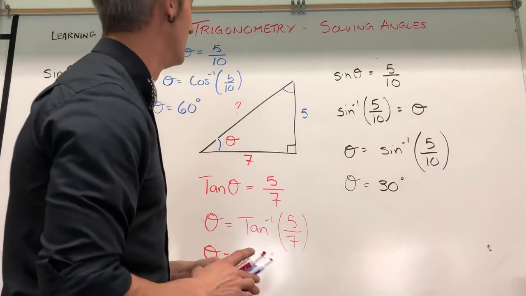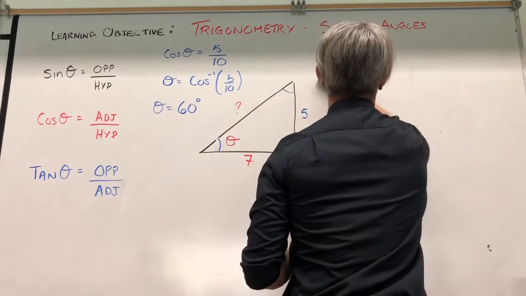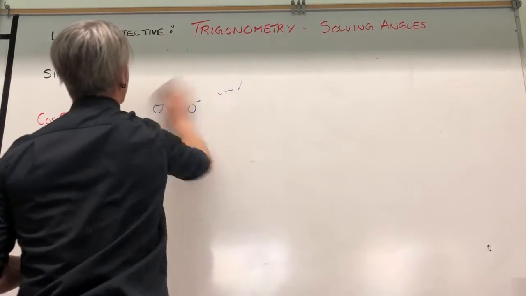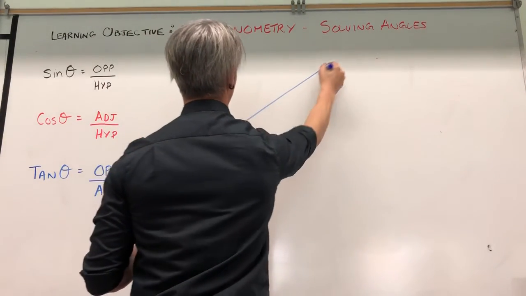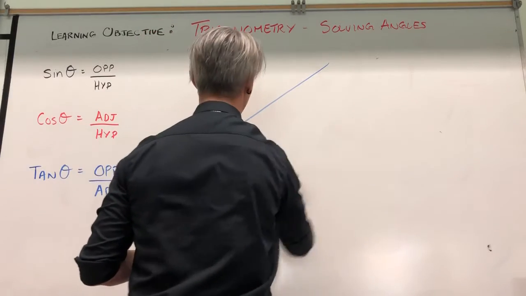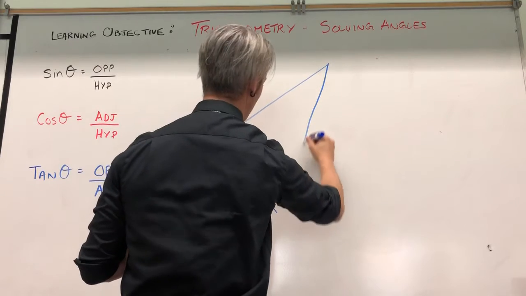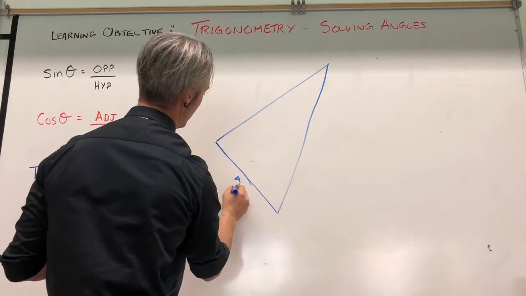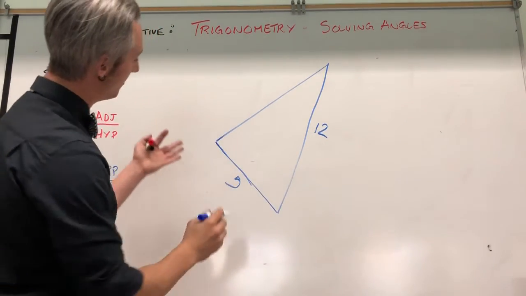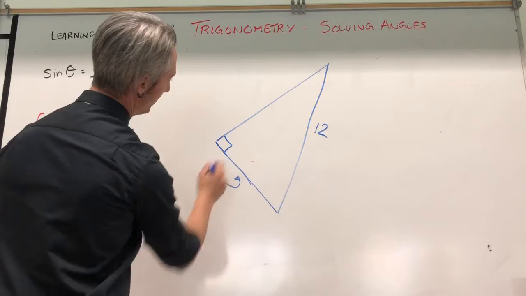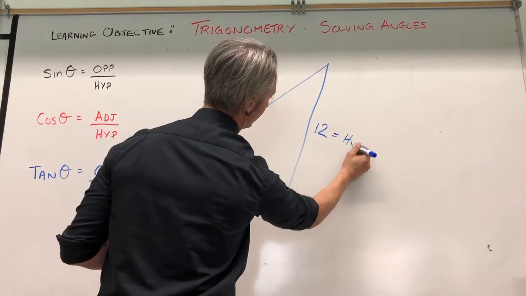Okay, let's try one more quick example, just to drive it home. Say I had a triangle. Wow, that is just ugly. Okay, triangle like this, and I know that this is 5 and this is 12, we'll say. Where's my right angle? It's right here. So that tells me that whatever it's pointing at, this is my hypotenuse.